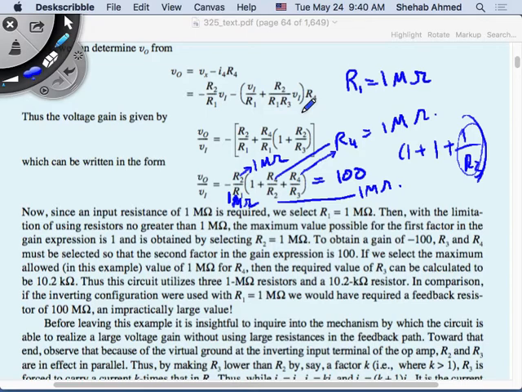Okay? Any questions on this? We're good? We understand the justification? What I did is described here, so you can go through it. But if you solve for R3, it will be negative. That's why I'm confused. Why would it be negative? Because of the negative sign outside. They want an inverting amplifier with a gain of 100. It means a negative 100 gain. Sorry, maybe I should have put the negative here. The negative has to stay because it's an inverting amplifier.